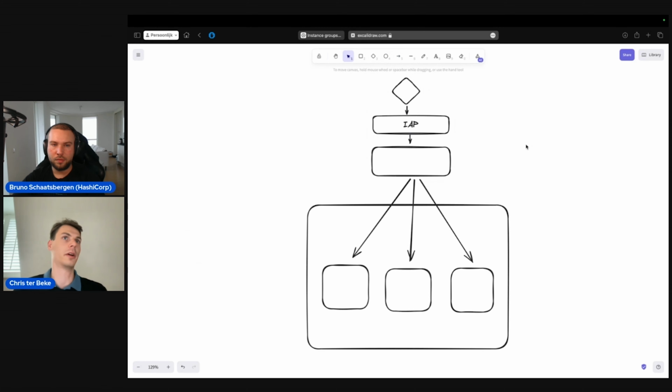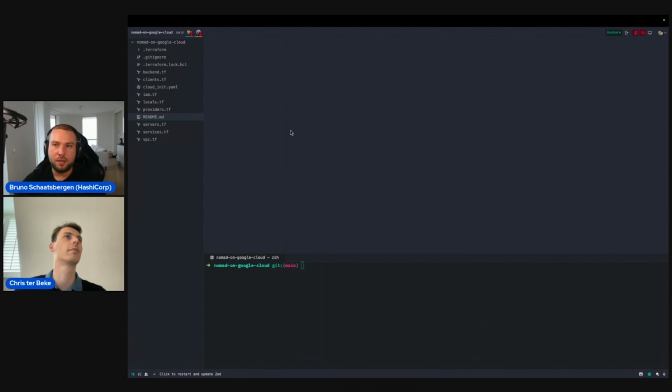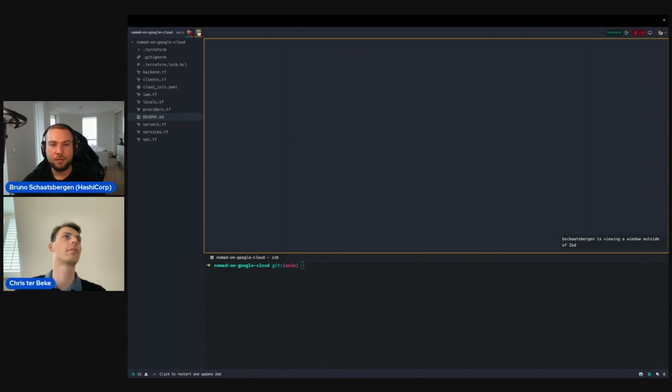So this is what I'm going to set up today, these components. Cool. Awesome. Nice. So maybe we should go back to our code base and start writing out a load balancer. Yeah, I think the first thing we need, though, is an IP address, right? Otherwise, nothing will be able to access our service.